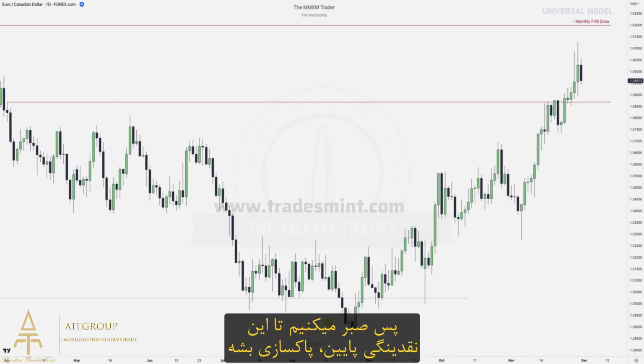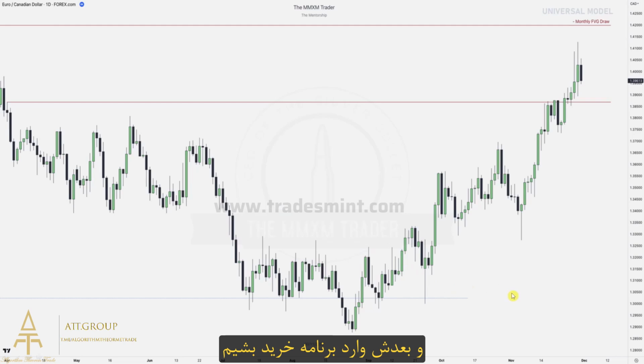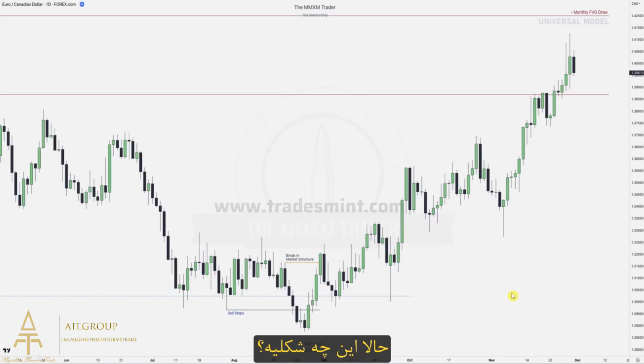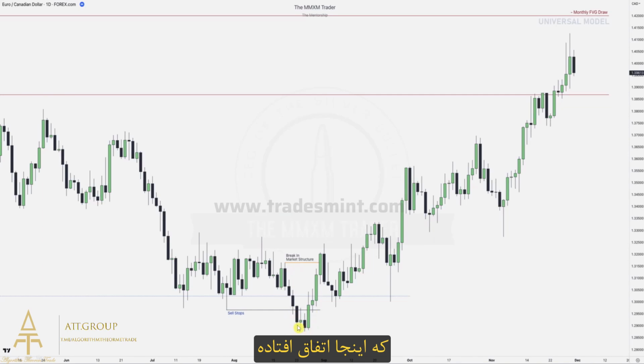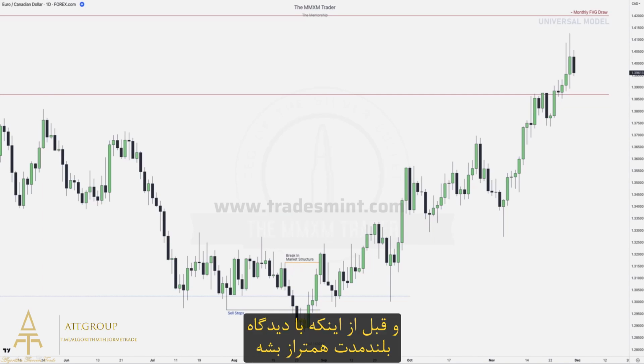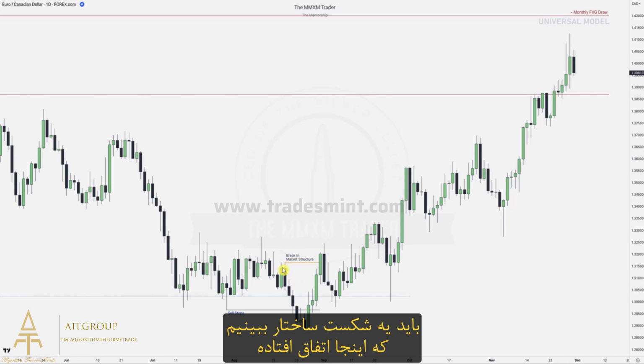So we're waiting for this sell side liquidity to get liquidated, right, and going into a buy program. And what does that look like, right? We need to wait for those sell stops to get purged, which happens down here, and then before we get in line with our long-term perspective, we want to see a break in market structure, which happens over here, right?